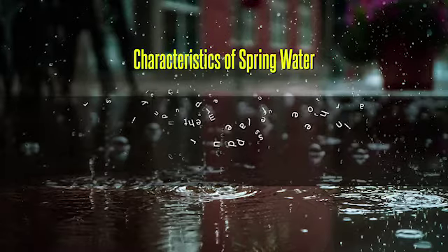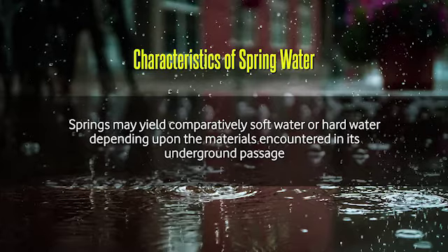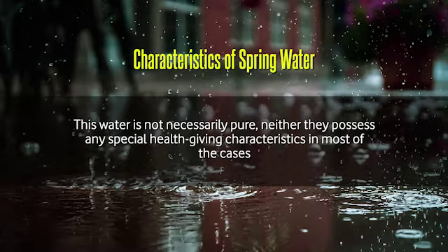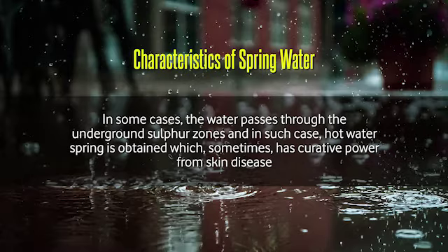Characteristics of spring water. Springs may yield comparatively soft water or hard water depending upon the materials encountered in its underground passage. This water is not necessarily pure, nor does it possess any special health giving characteristics in most cases. In some cases, the water passes through underground sulfur zones, and in such cases, a hot water spring is obtained, which sometimes has curative power for skin disease.